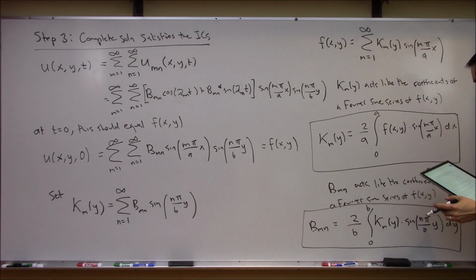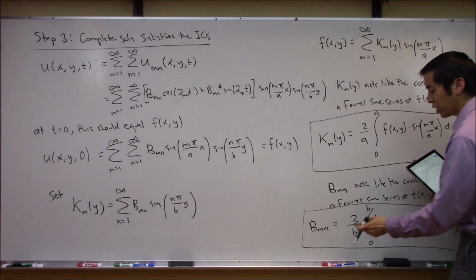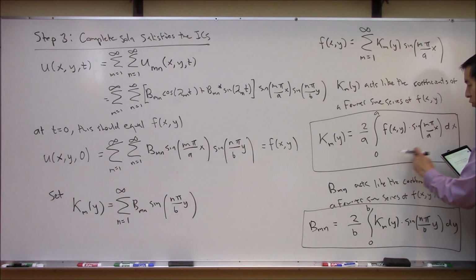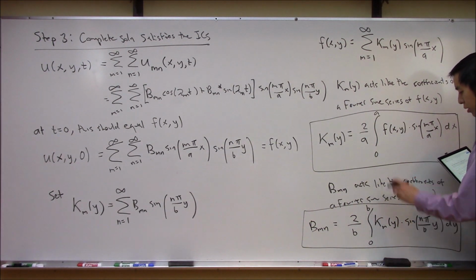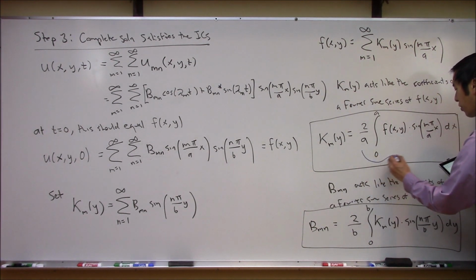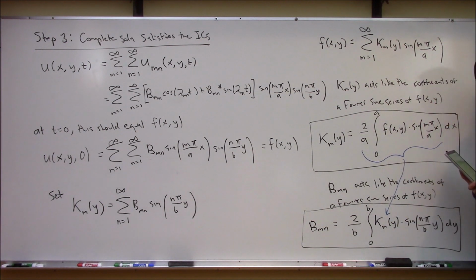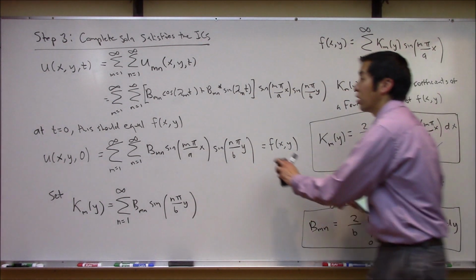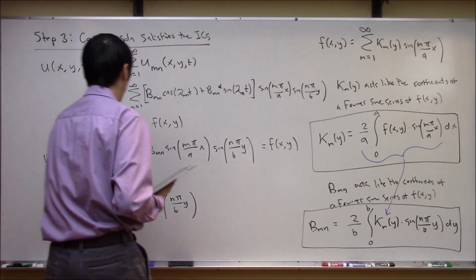So now, if you look at this, what we were gunning for here is actually these bmn coefficients. I can now take my expression for km of y and plug it into here, right? So maybe let me grab another color. Take this entire thing, substitute it in right there. Let's do that here, and we're basically home free. Maybe let's keep this expression up because I don't want to have to rewrite that whole thing here.